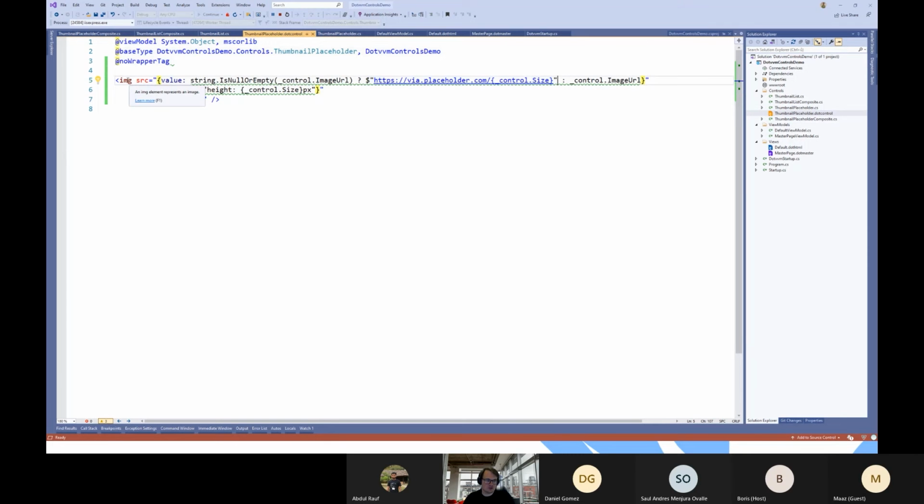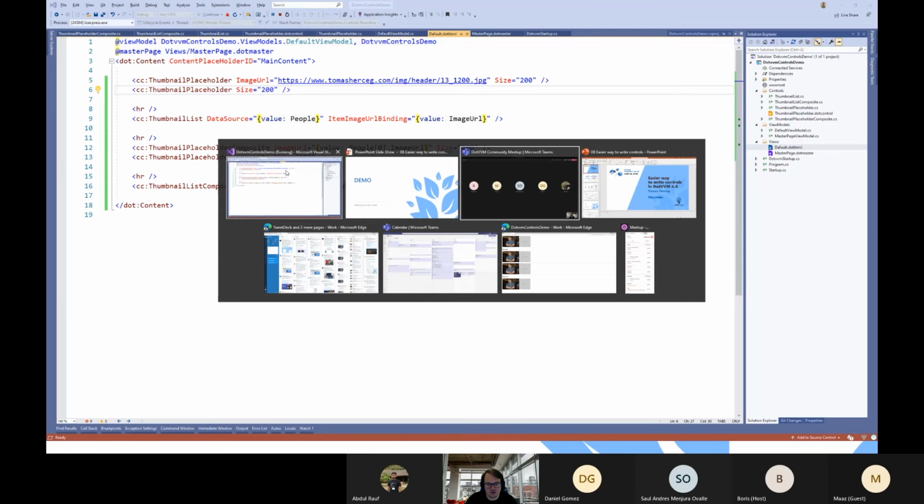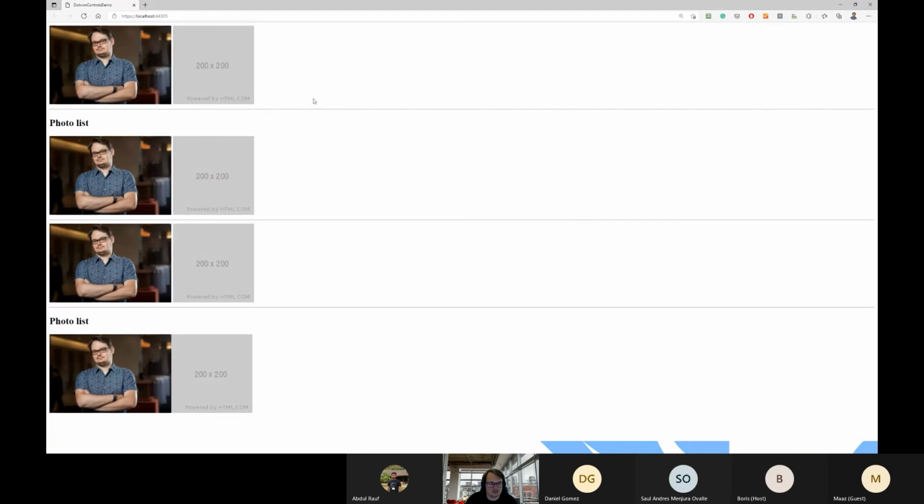So instead of just creating the image, I will use this control, pass an image URL, and if there is the image URL and it's not empty, then this picture will be just rendered with the size of 200 pixels. And if I don't specify the image URL, you will see a placeholder. So if I run the page, it will look like this.